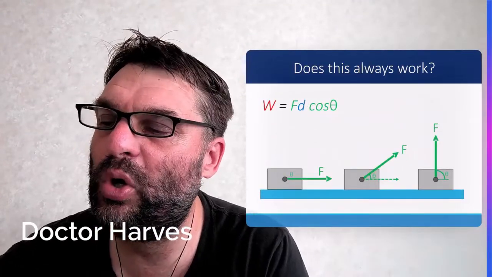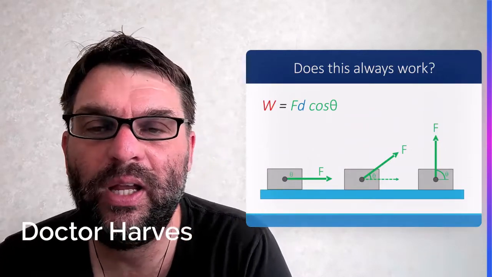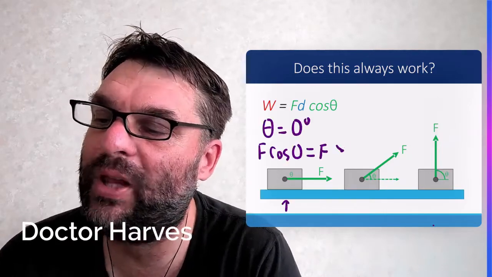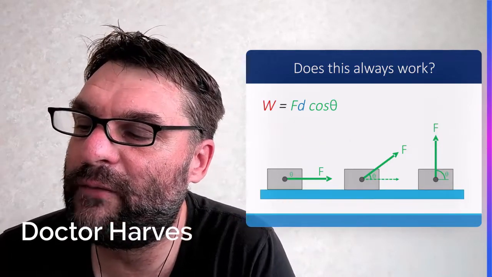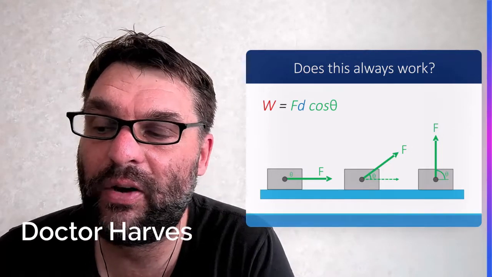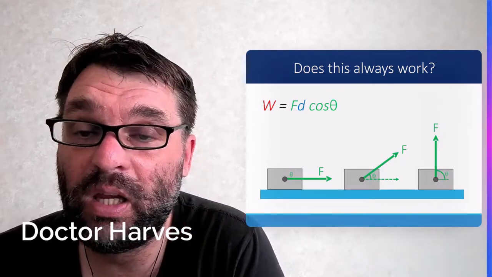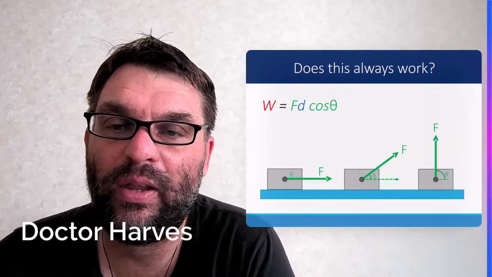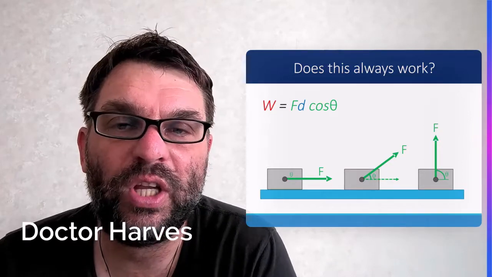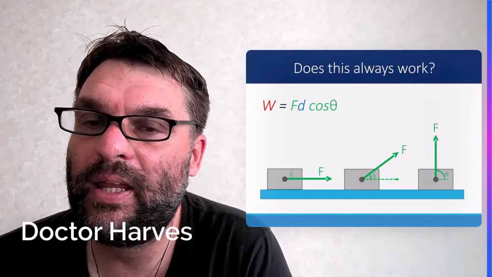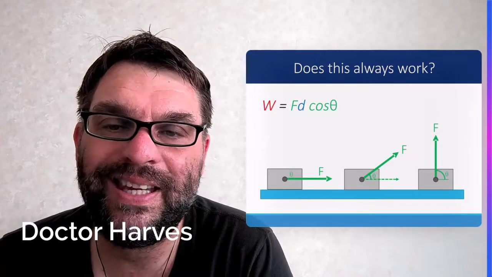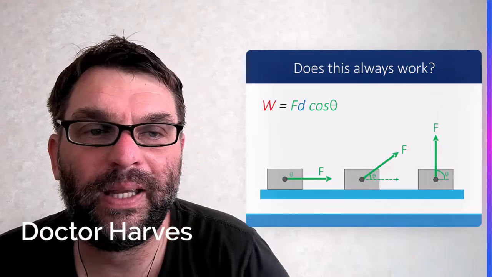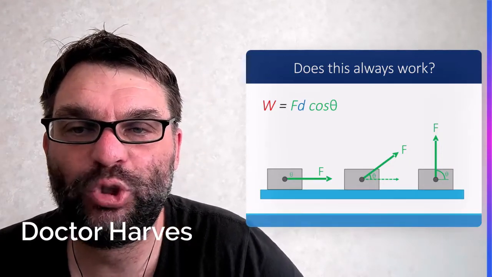And does this always work? Well, think about the example. So we're using the equation that work equals force times distance times cos theta. So in the first example, theta will equal 0, therefore the force times cos of 0 will equal the force in the x direction. Whereas in the other example, the extreme example on the right, if theta equals 90 degrees, straight up, then the F cos 90 will equal 0 newtons. Okay, so there is no work being done in the x direction. It's right angles.